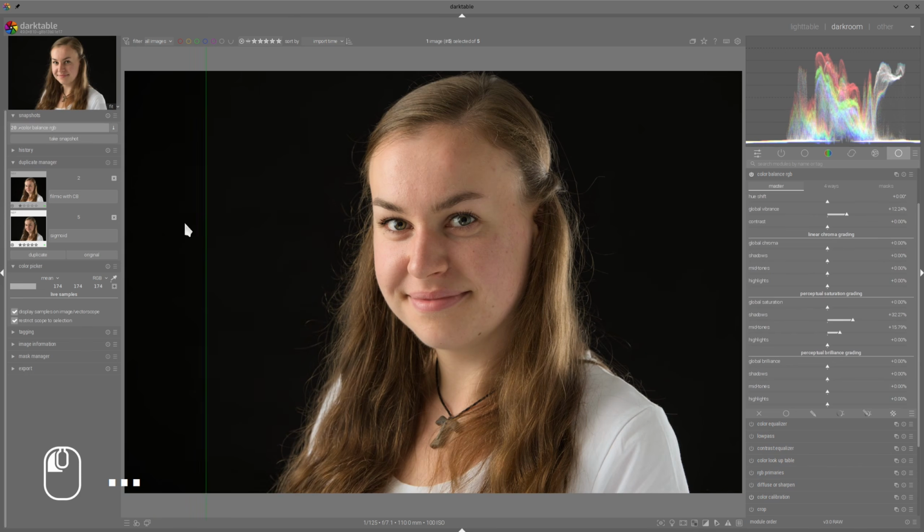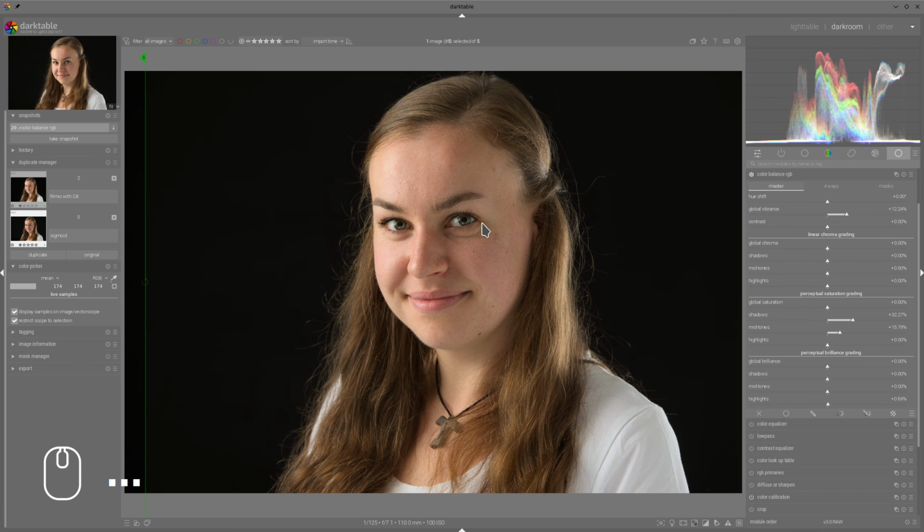And now we can use color balance RGB as with filmic, add some saturation, and you're practically ready for further processing. Now, one more interesting thing that Josef has addressed is that if you use color balance RGB, it's not easy to adjust the contrast because it doesn't work quite well, for example, perceptual brilliance grading.